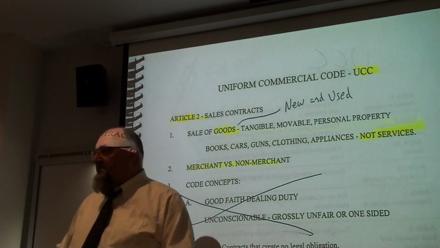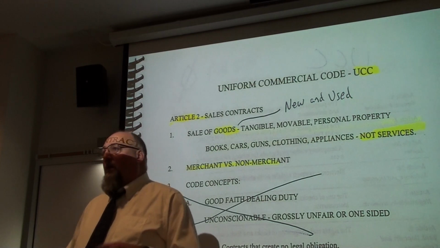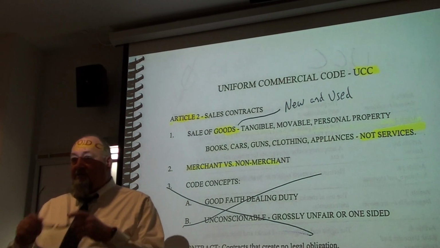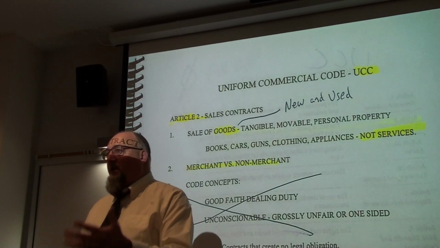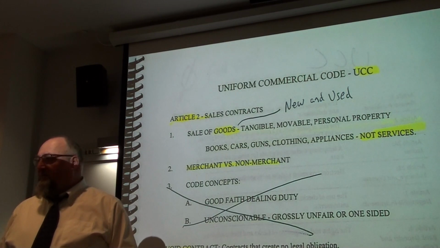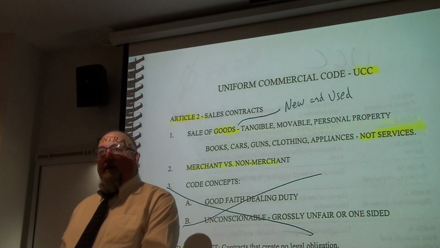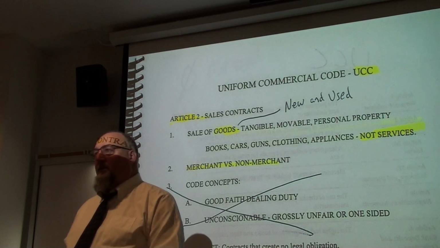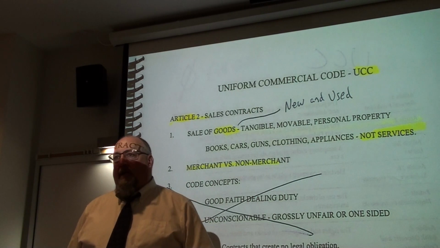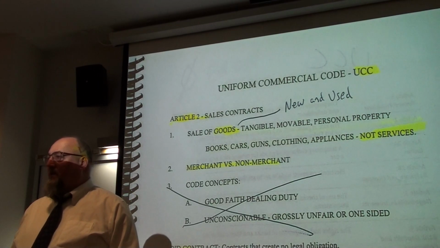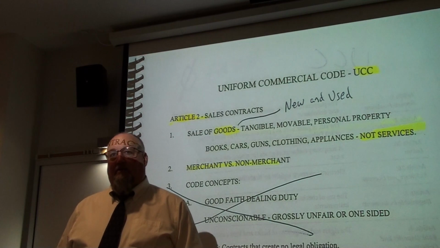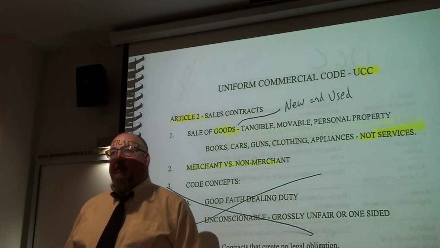You hire me to install software on your computer. Or it could be an account receivable. In other words, I've sold goods on credit, or I've done work and somebody owes me money on their account. That is an account receivable. I can sell that account receivable. That's commonly done in factoring and other parts of business. I can sell it to a collection agency or other type of agency to collect on it. Usually I'll get paid less than the amount, depending on the creditworthiness of the person that owes the money.